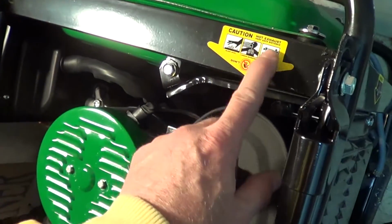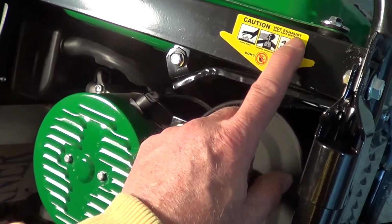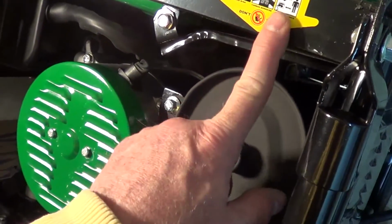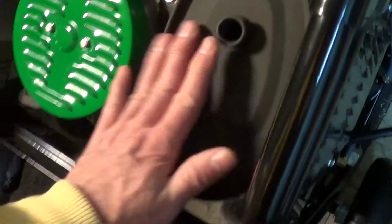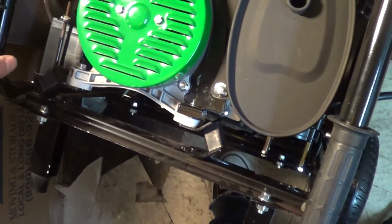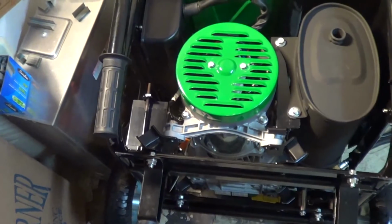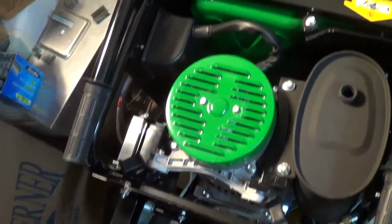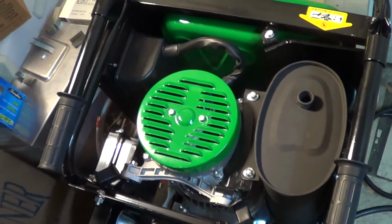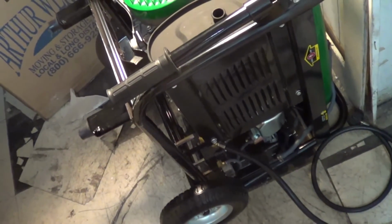And then this is not in English, I'll translate. This is caution, jackleg YouTuber may burn fingers, carbon monoxide, keep safe distance. There's the muffler. So you never want to run these things indoors or even in an open garage because you get carbon monoxide poisoning. And this has just got like a thimble full of gas or oil in it, so I can turn this thing up on its side because it really has no oil in it, so it's not going to be a problem cranking it off.